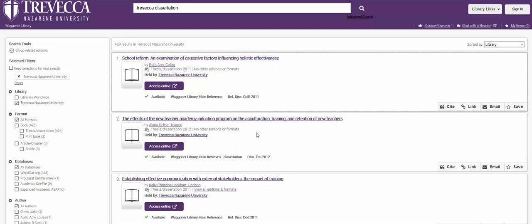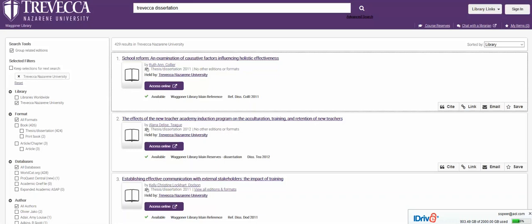If you see something such as number 2 here, where it says available, Waggoner Library Main reserves dissertation, a duplicate copy of our reference collection print copies have been placed on reserve. That means they can be checked out for a limited time. Doctoral students can have 2 print reserve dissertations for 90 days. They are not renewable. So now this covers how to find a dissertation from Discovery Search.